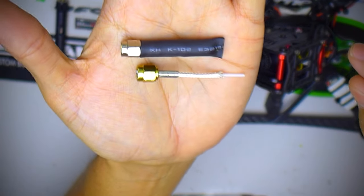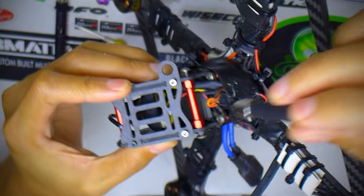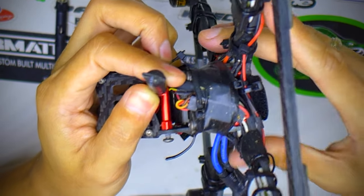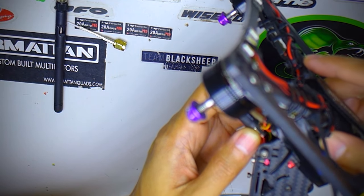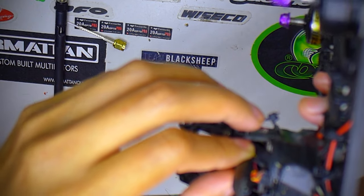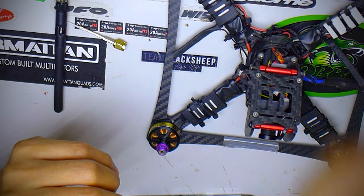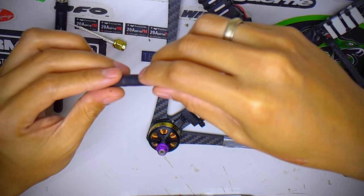With these really small dipoles, they're so small that when you put it on a quad — this is my five-inch — it sticks out from the VTX but it's really small. When your frame hits the ground or a gate, the antenna doesn't really come into contact with the ground or the gate itself because it's so small, so it's well protected. I've never damaged one in four or five months of flying with this race quad.